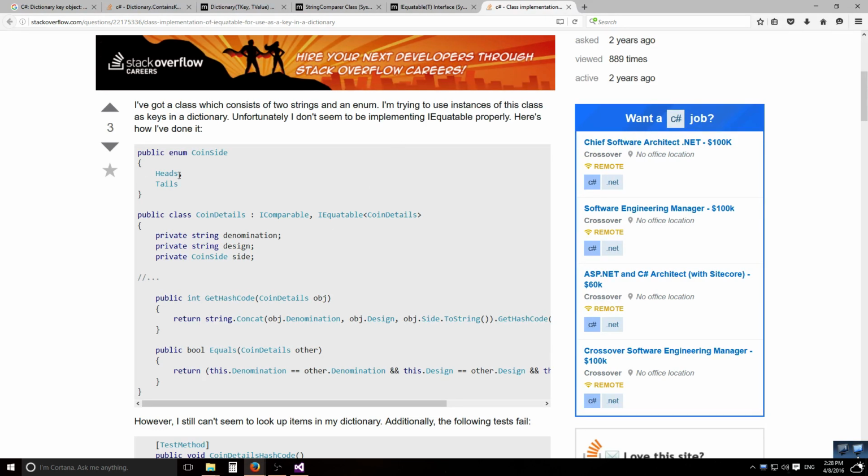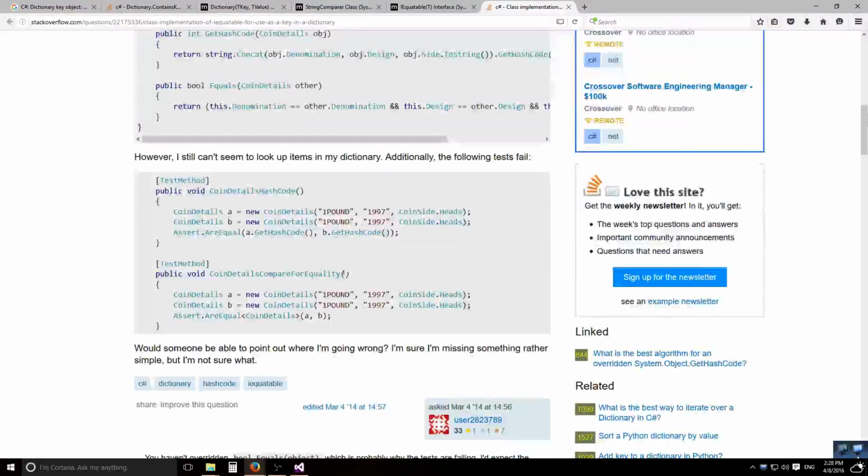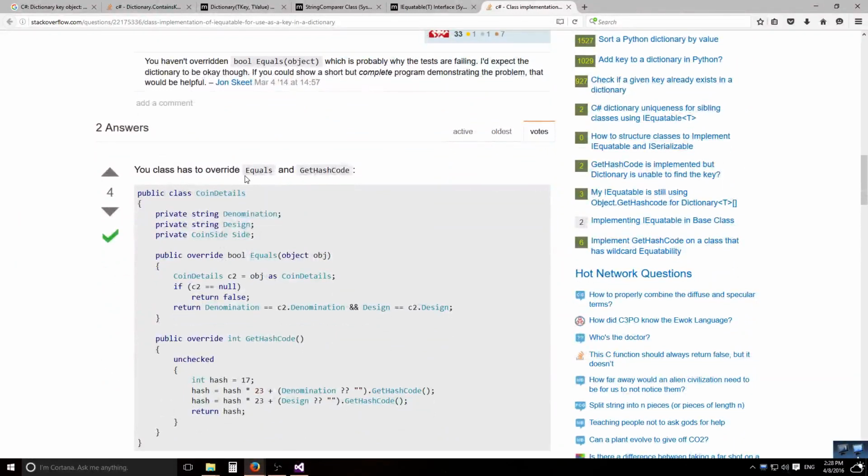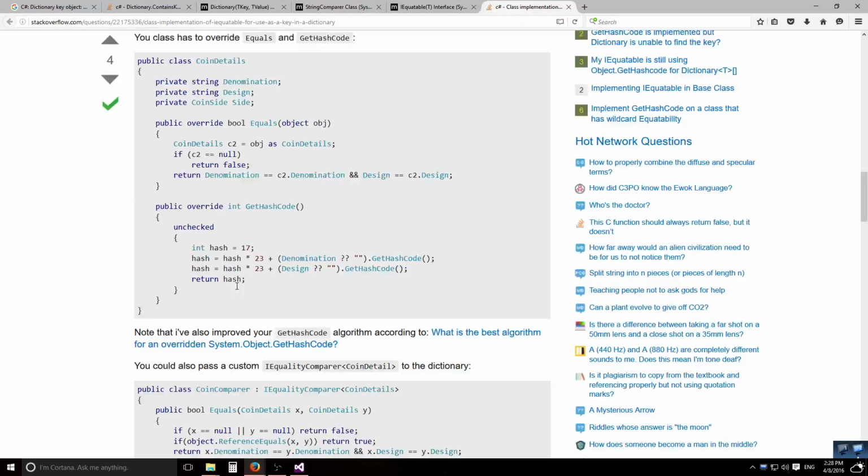So this one seems to have the IComparable and the IEquatable, but it doesn't work. And this one says you should override Equals.